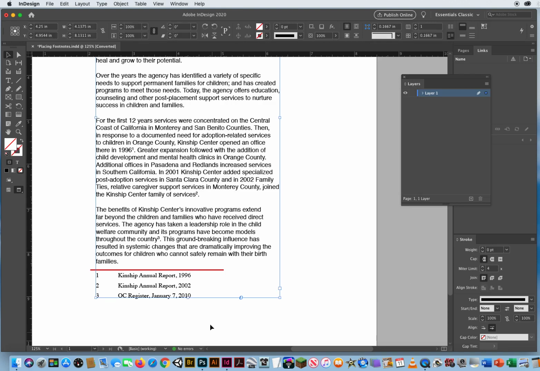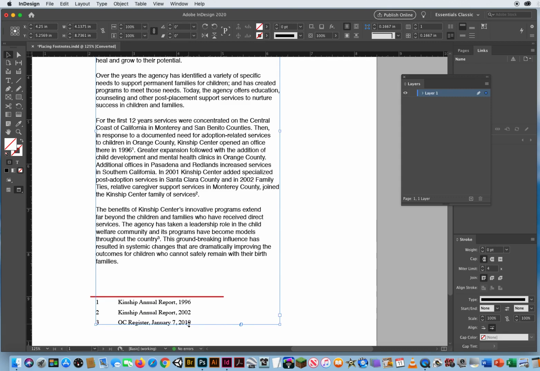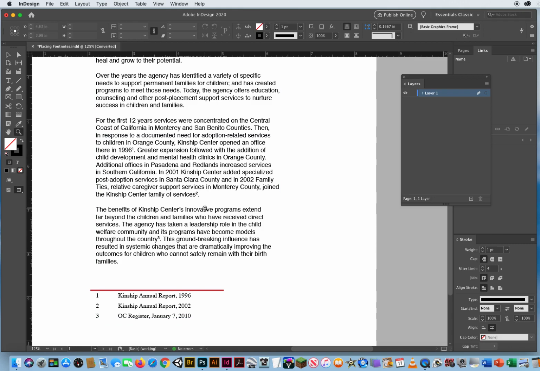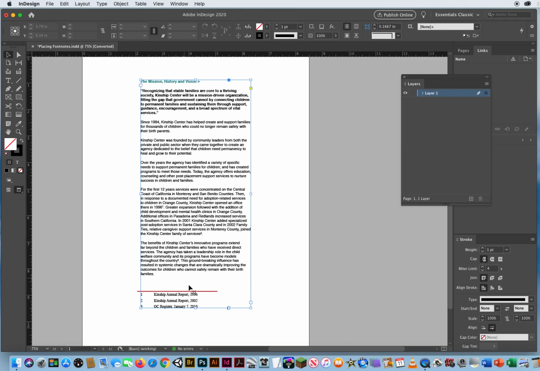So let's click here. And I'm going to pull the text frame down. There we go. Jeez. If all else fails, do it manually. Okay, that was it. That was stupid. So there we go. Got a little more room between that. I can click here, maybe just fine tune it up to there. That looks good. I just do it by eye. So that's how you deal with footnotes, making references to facts here in InDesign.